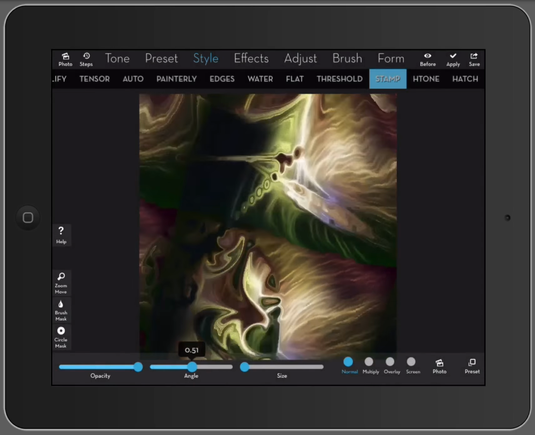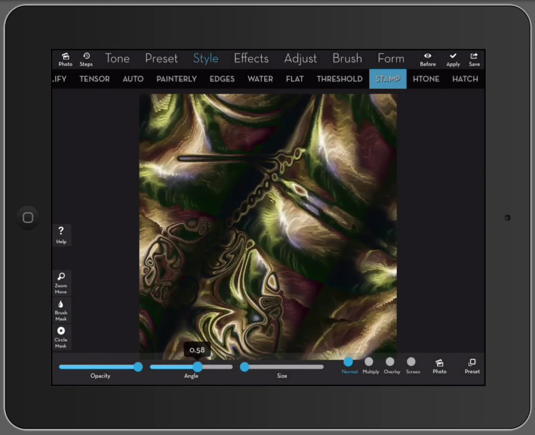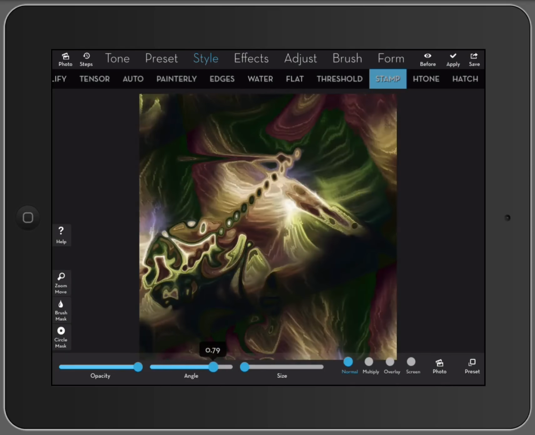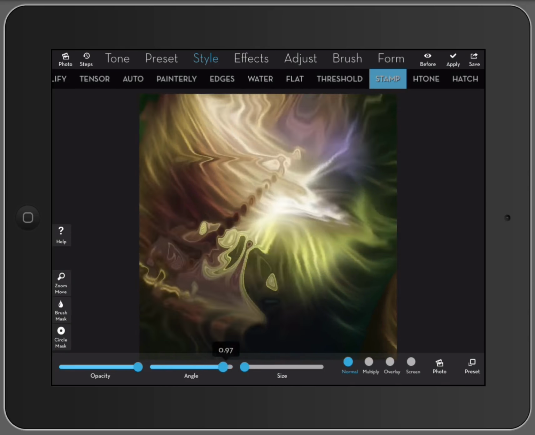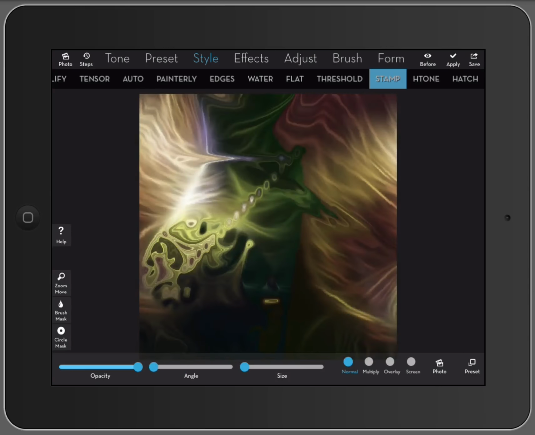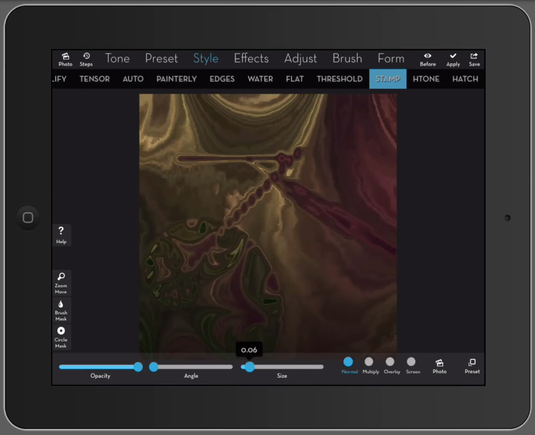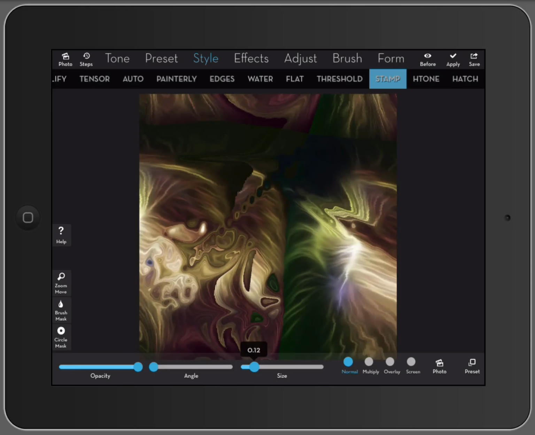And going a little bit further. I can do that forever. All right, changing size. Beautiful.